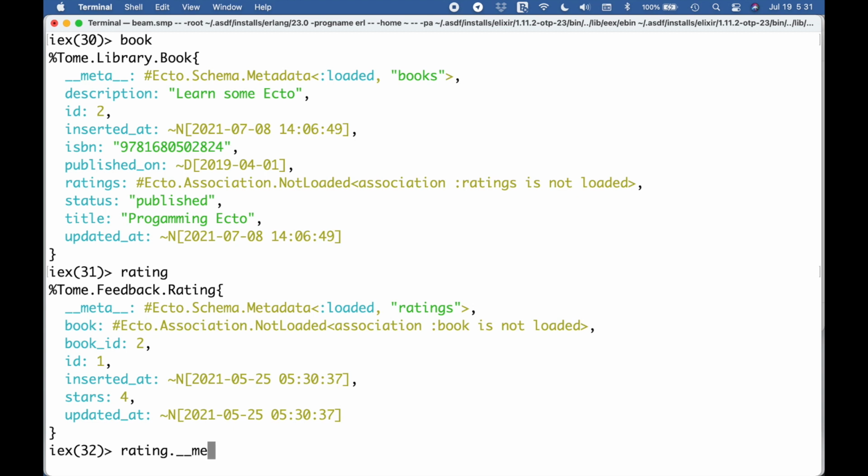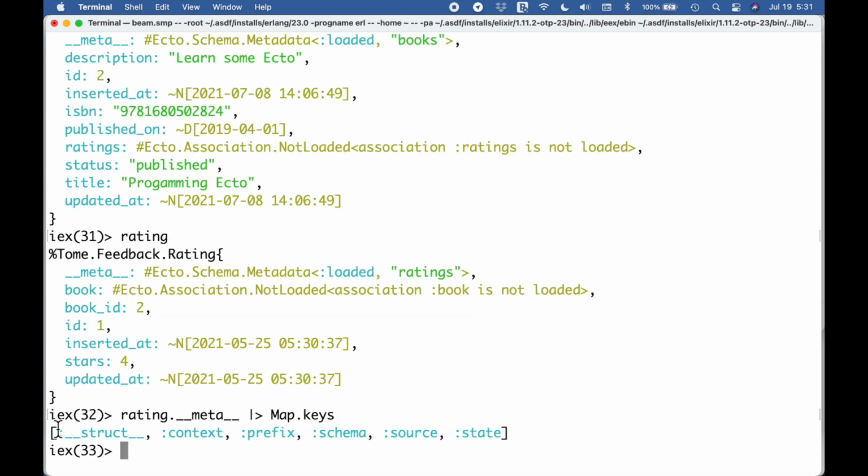So I have the meta, and then I could see what's in that, map.keys, and you can see that there's some metadata stuff that we're probably not supposed to touch. But then there are some public elements that we have access to, and that is accessed through schema. So we could see this relationship data. Well, we could if it was preloaded, but we could have a better look at that through the association schema tag.